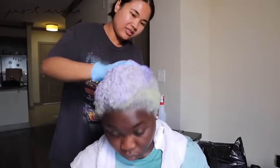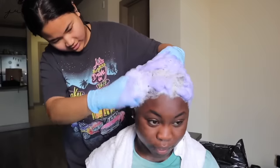All right, we are choosing purple shampoo as our toner today. And I'm fine with that for her because her hair is already very light. She doesn't really need much toning at all unless she wants to make the tone more of a yellowy tone, which I would recommend. I don't think the silver is the right choice for her, but her hair is already green and she's going to put purple over it. That's just ugly.